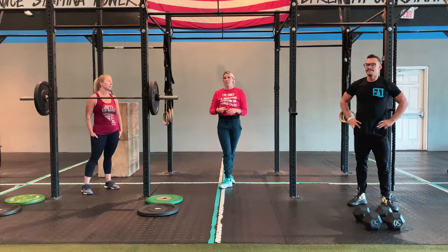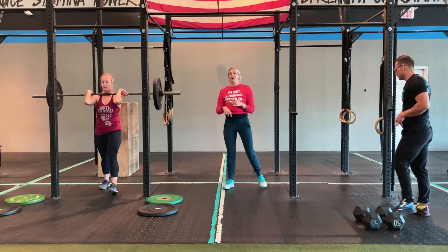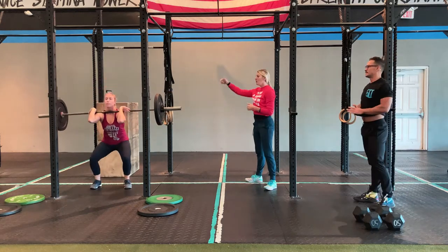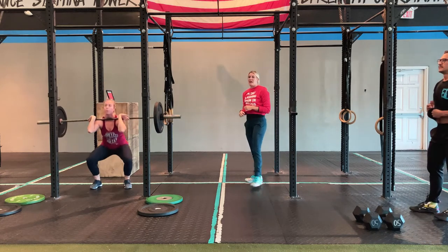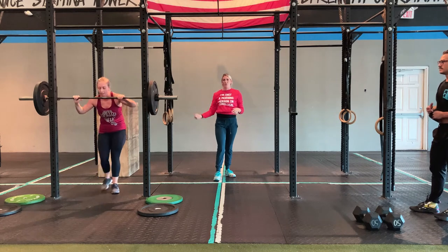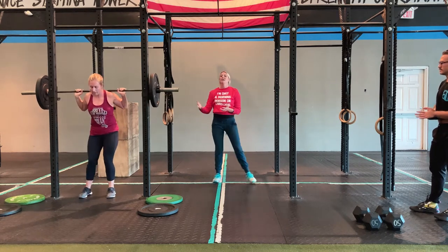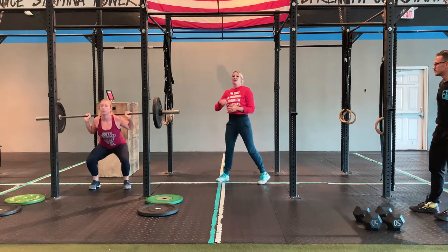If you're on that barbell, we're gonna get set up to where those elbows are out in front for that front squat. Same thing, same tempo, hitting that 2 seconds down, driving up, holding a second at the top. For the back squat part of that, it would already be in the rack. We would go underneath, get set for the back squat, doing that same exact thing, hitting that 2 seconds down, driving up.